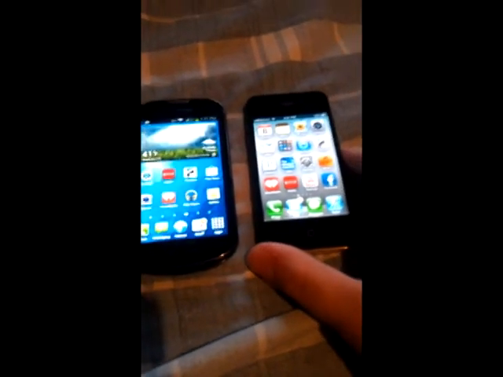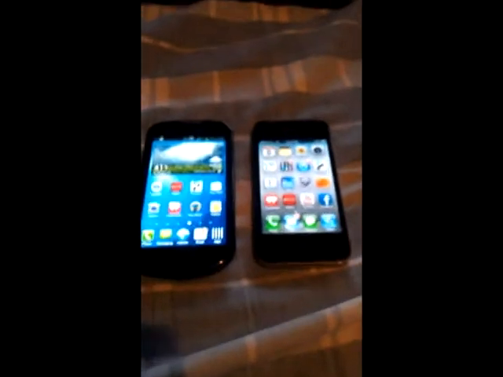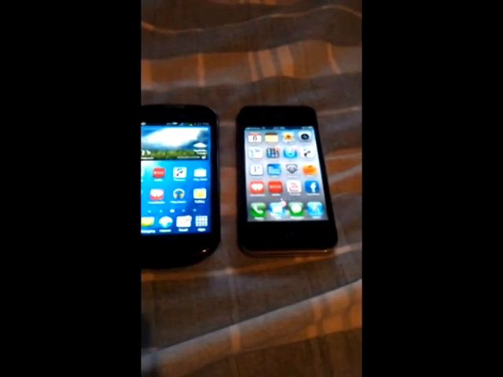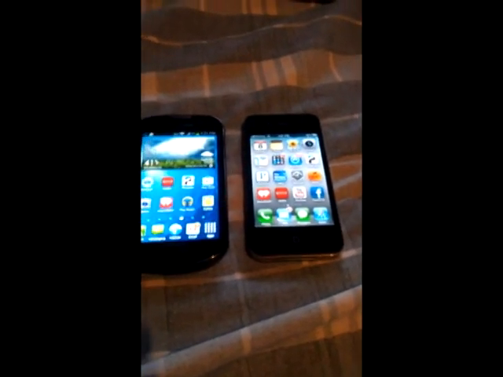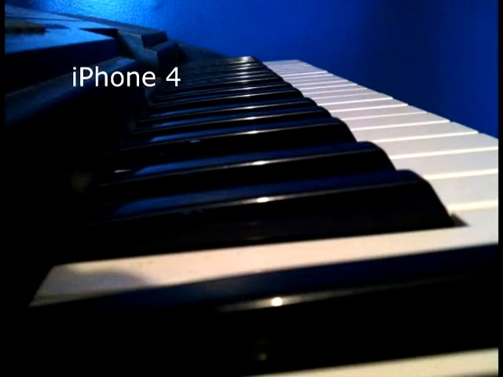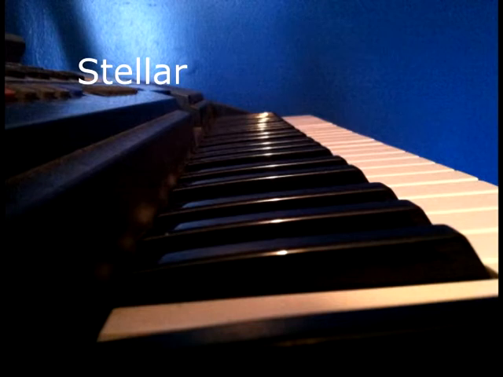So here are some pictures I took on the iPhone 4. You can see the pictures are really crisp, really great. You would think the camera is actually a bit nicer than 5 megapixels, but that's what it is, and the pictures look great. Now on the Galaxy Stellar, you are really going to have problems with low light situations. Outside, the pictures actually look really great, but in low light situations, you're not going to get very good pictures. So this round's going to go to the iPhone.